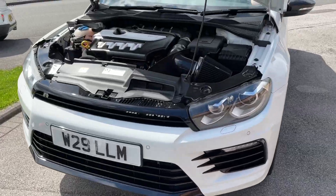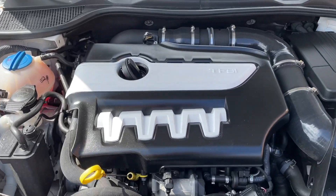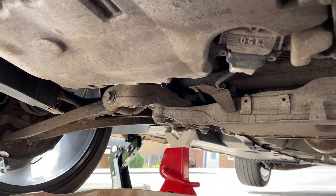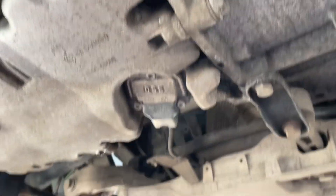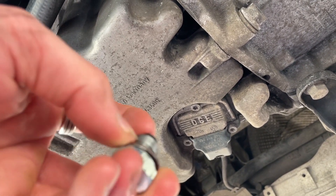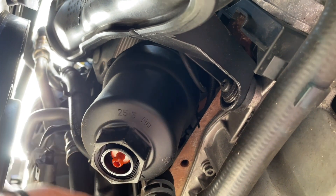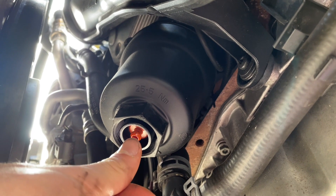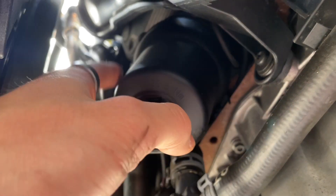It's a new day and the plan is to work on both cars today. The Scirocco is up in the air draining its oil — it's time for a service. The remnants of the oil are coming out now. There's a sump plug that goes in there — I've got a magnetic one and there's actually no metal on it at all, which is good. Then you just have to take this oil filter housing out. There's a little nipple on there that drains any oil that's stuck in there.